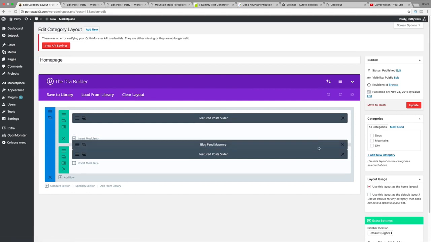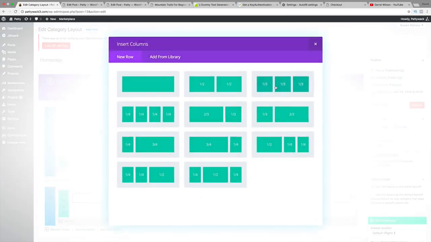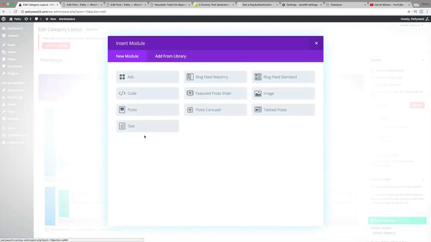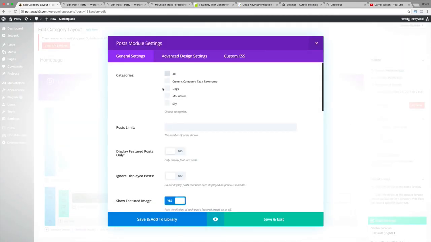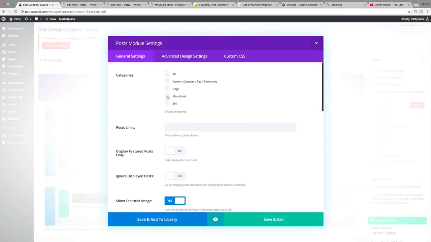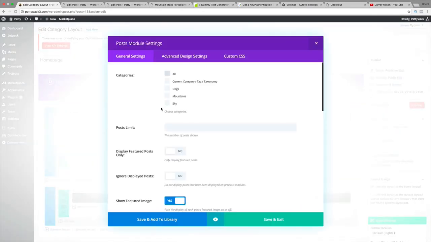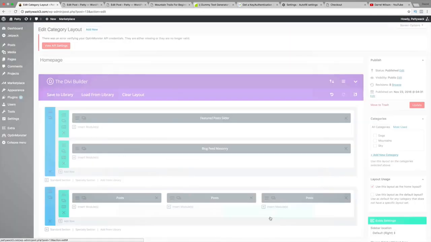I'm going to drag this right here, delete this, and I want to add in those 3 bars that we had earlier. So these 3 right here, I'm going to click on this post. Now I want this one to be dogs. And then this one right here, I want to add a post, and I want this to be mountains. This one right here, we're going to add posts. We're going to enter it as sky, just like that.